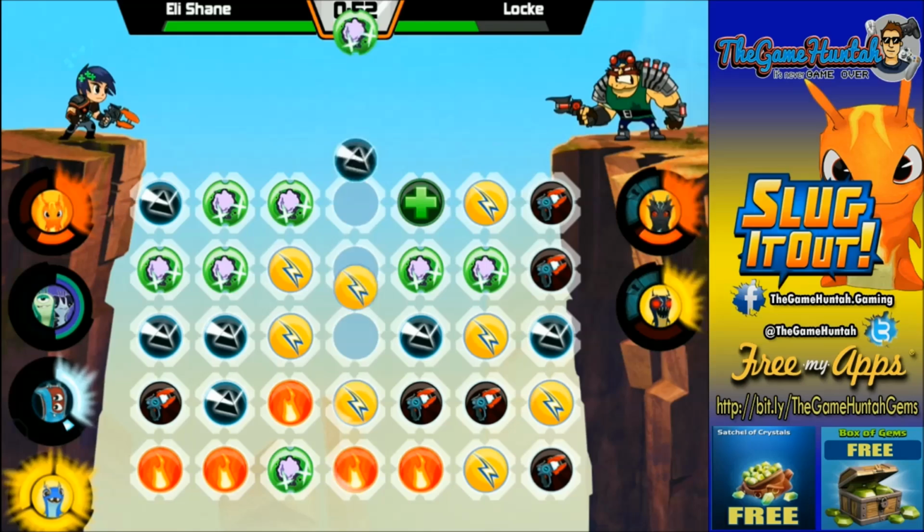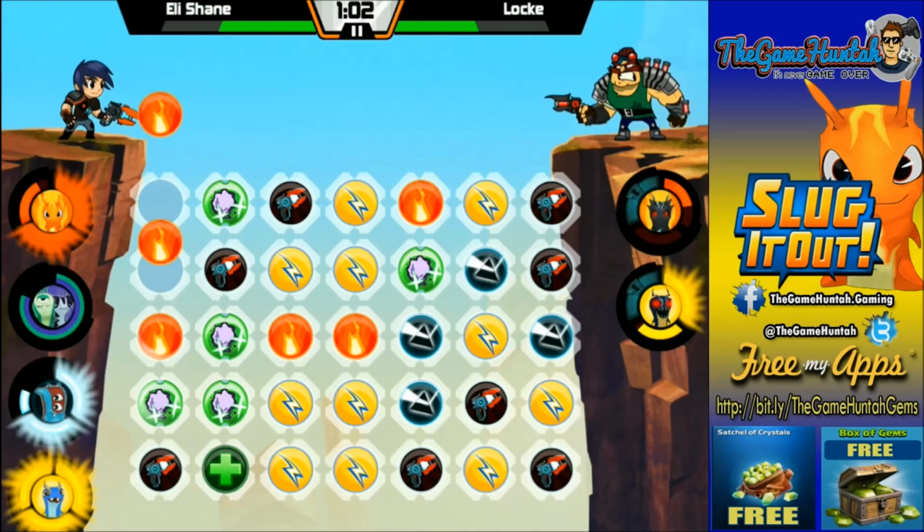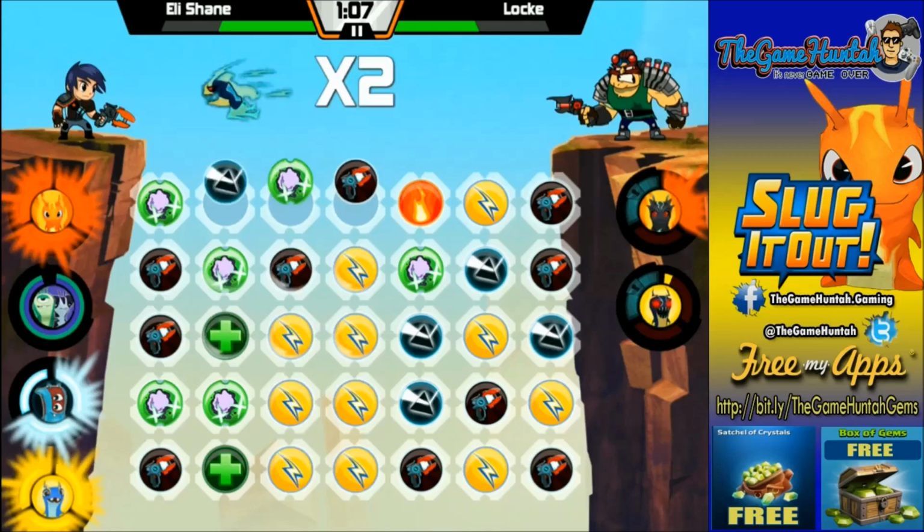It's Slugterra Slug It Out. Okay, I'm wasting a lot of time in here. Let me see if we can get this stuff done. Ooh, well, the fusion shot is almost ready. Not too bad. I should use that. I know, I'm wasting so much time.